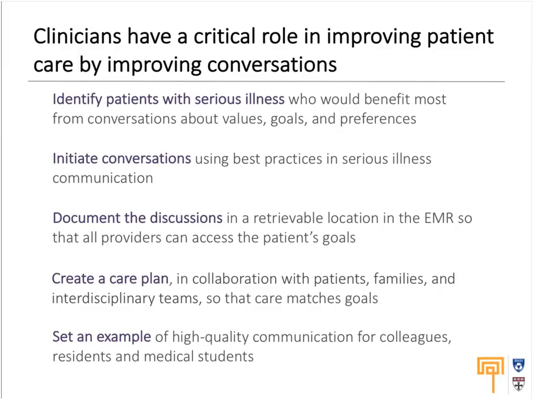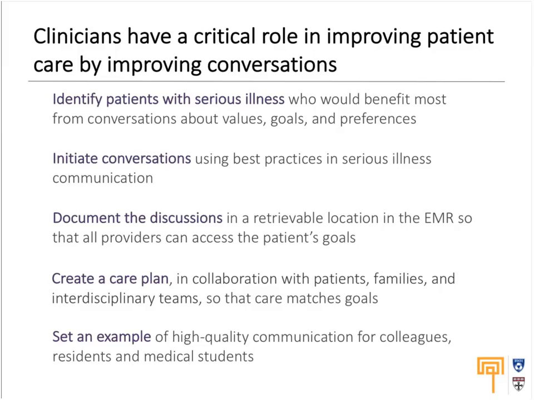Then we need to initiate these conversations using best practices in serious illness communication. Opening that conversation can be difficult, and having a script or some ideas about how to do that is really important. We need to document the discussions in one place in the EMR so that everyone knows where to get it. We call this the single source of truth, so that every provider in the hospital knows, if I want to know this patient's values and goals, they know to go to a particular location in the EMR and look for it. And also allowing for documentation across disciplines in one location so that we can see this information. I think of it akin to allergies, so we don't have trouble finding the allergies in the chart. We shouldn't have trouble finding the patient's values and goals.